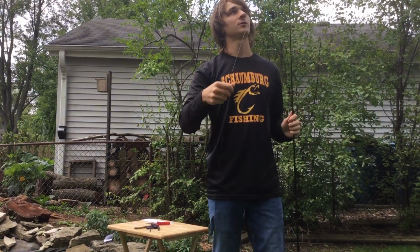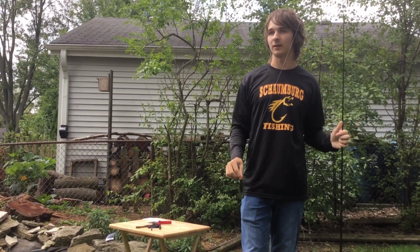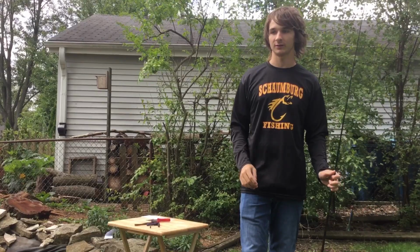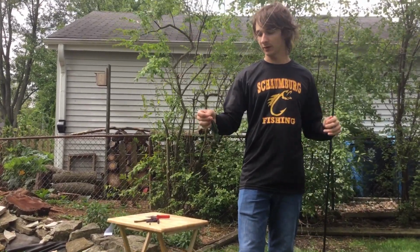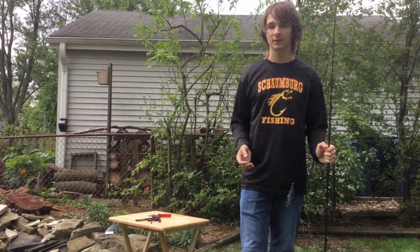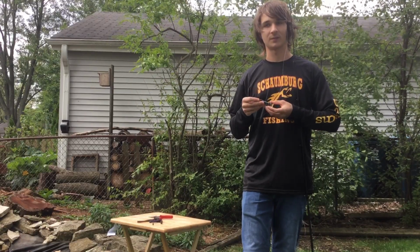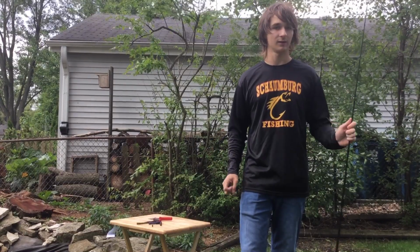Now, you can use this pretty much anywhere on the lake, but specific spots you want to hit where there's fish would be like any kind of bushes in the water, any kind of trees. You can cast it in there, and because it's weedless, it makes it really good for areas like that, because fish like to sit where they have some kind of protection, like around a dock or something. But if you were fishing with another lure, you might get snagged. So you should definitely fish it in places that you can't throw other lures, and that's one of the advantages of this bait.